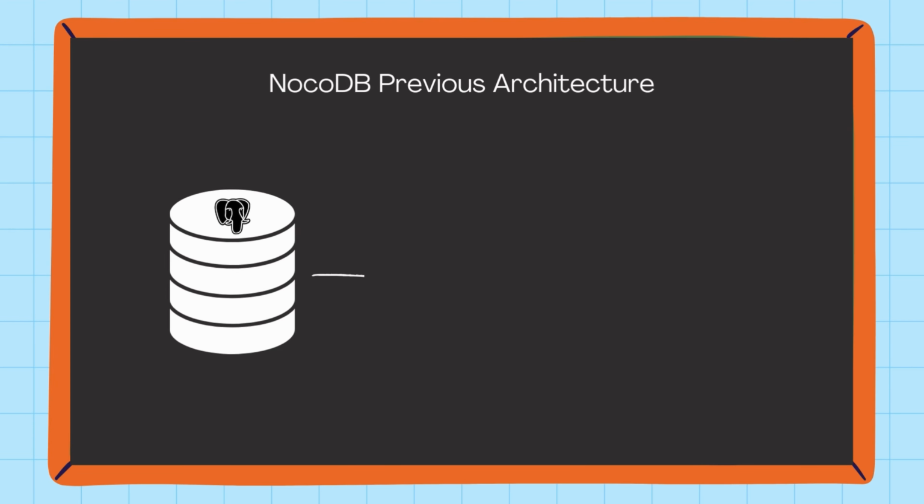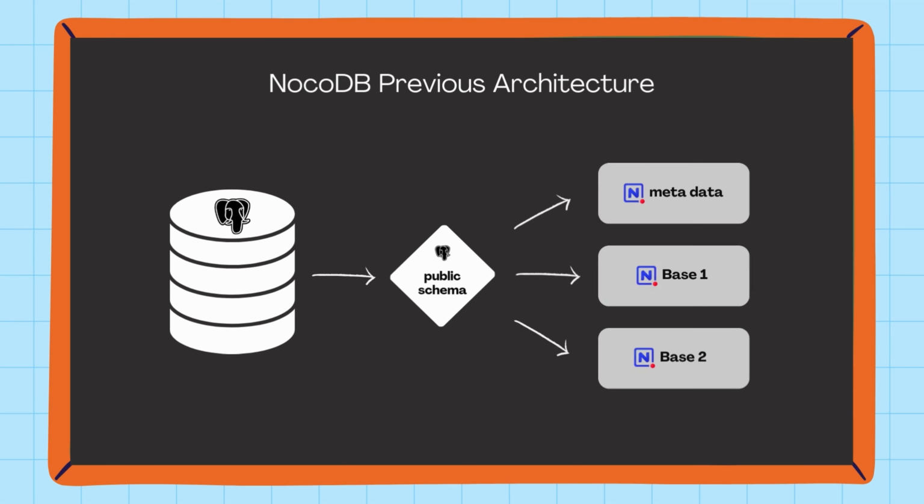Well, in our previous OSS version, all the bases lived in the public schema when you self-hosted NocoDB. It worked, but it wasn't ideal. You had to rely heavily on APIs to connect with internal tools like Retool or AppSmith, or BI platforms like Metabase or Tableau, or ELT tools like Fivetran or Airbyte. And that wasn't exactly seamless. We knew there was a better way.